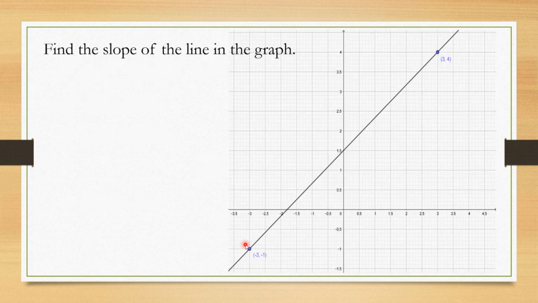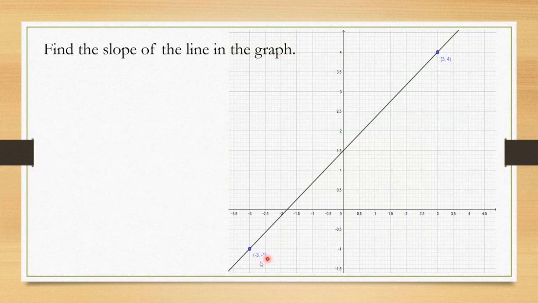All right, so here's another example. Here we have this line. We want to figure out the slope of this line. Now to do this, we really just need any 2 points on the line, any 2 different points, I should say. Now really, you can use any 2 points you want. I chose this point, -3, -1, and this point, 3, 4.